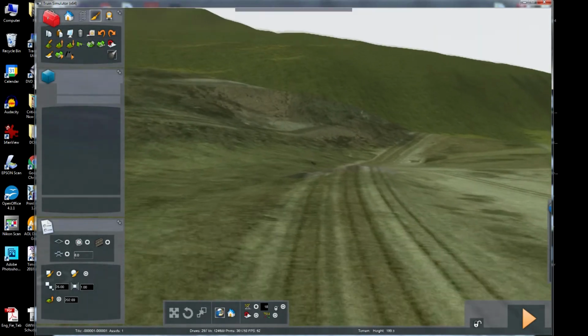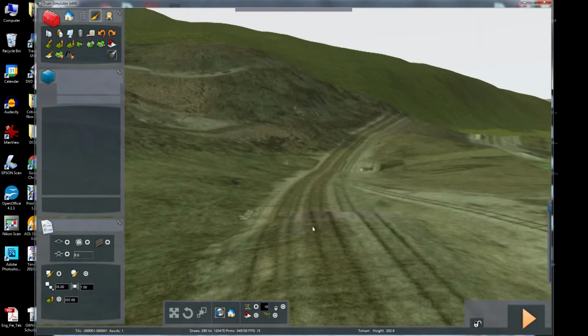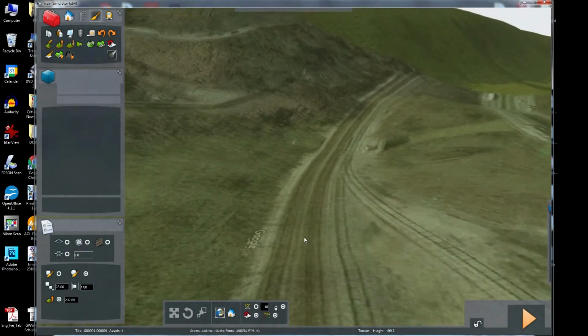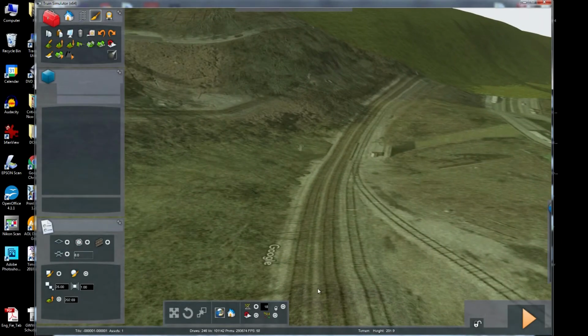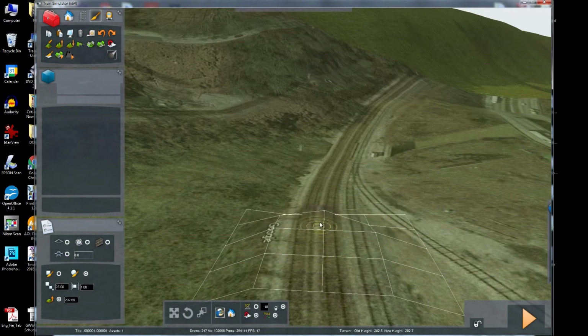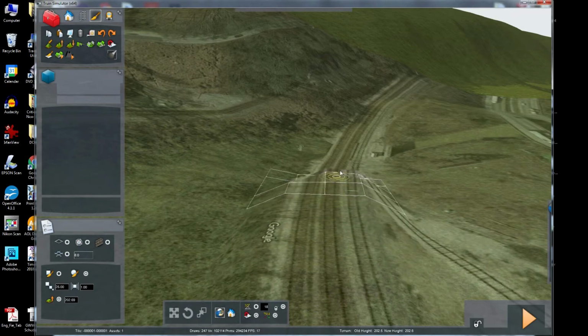Now you notice over here there's a large depression where the topography doesn't actually match what's there. And there's also a depression where there's a creek, but we're just going to move right along as if the creek doesn't exist in our mind for the moment. We're going to come back and we'll make a depression for the creek at a later time.